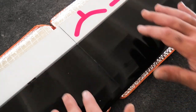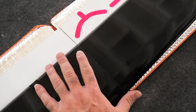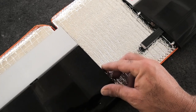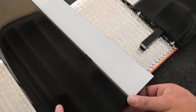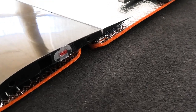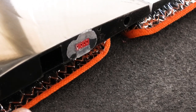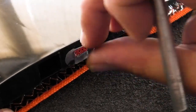And I'm just going to try to separate these wings. So I'm just going to put my hand lightly on this side and grab the root from the other end and just try to wiggle it apart. There we go. Let me show you how this looks. So you can see there's lots of epoxy that oozed out, and this should just come away really easily. Just like that.